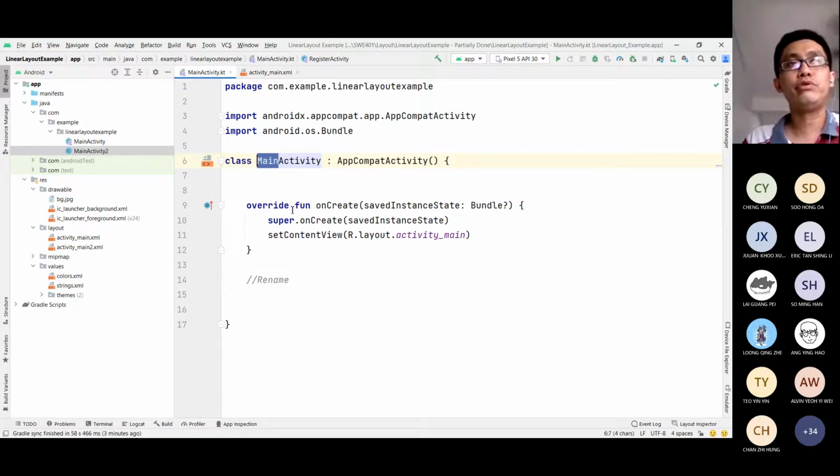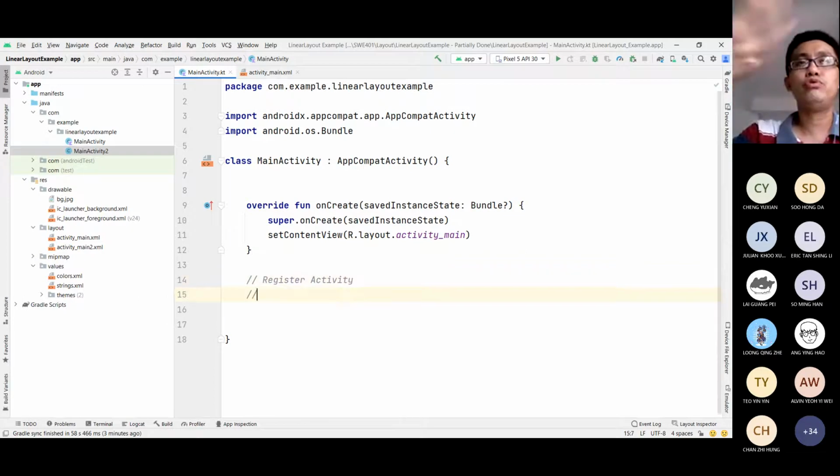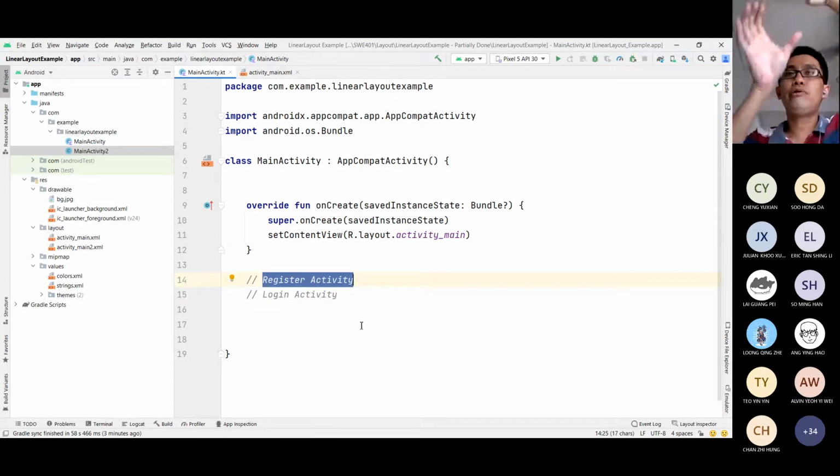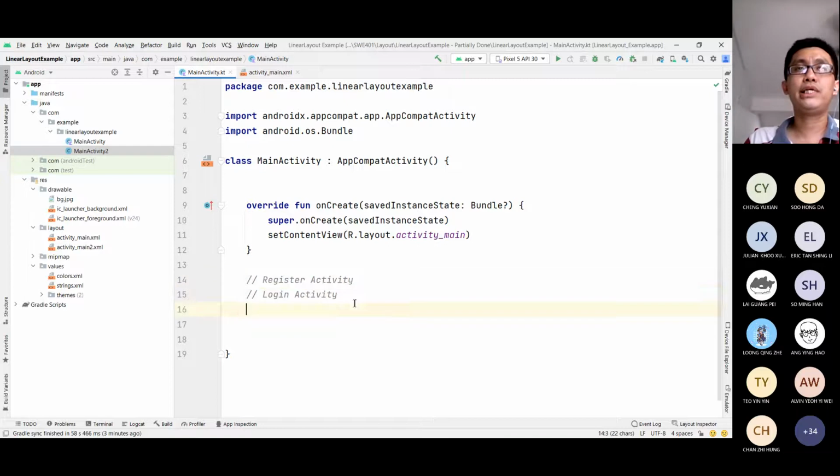We are going to do two screens today. One is the register activity. It's like doing your project already. I do a simple one first, and then you do it for your assignment. And the login activity. So we are going to create one register activity. The user registers by keying in the name, username, password, telephone number, and email. Then you click register, and the user will be redirected to the login screen.